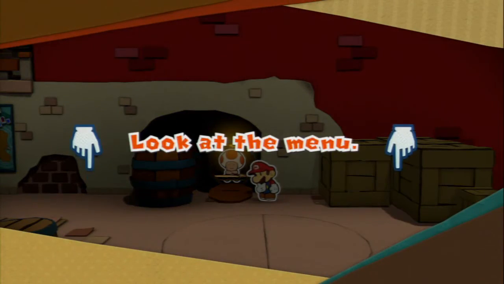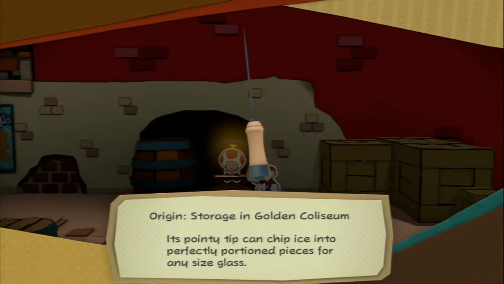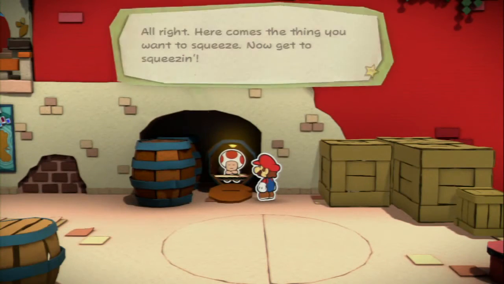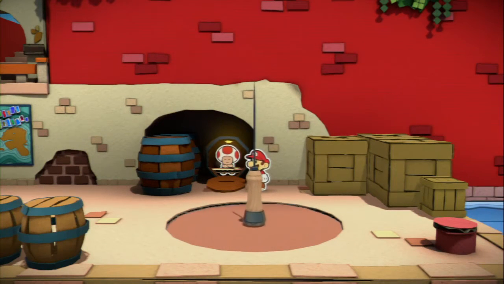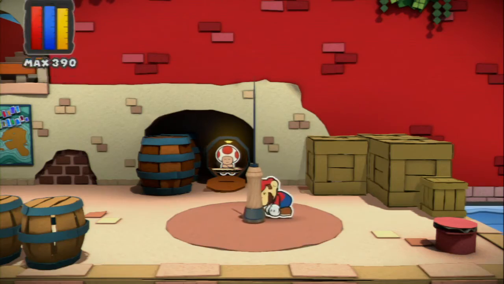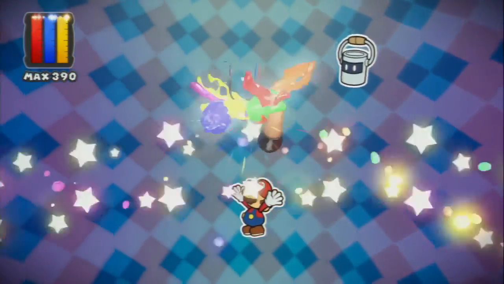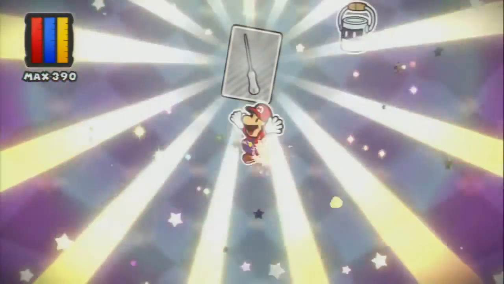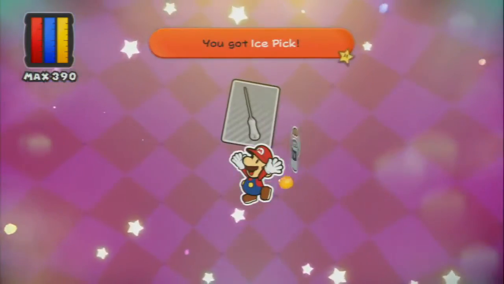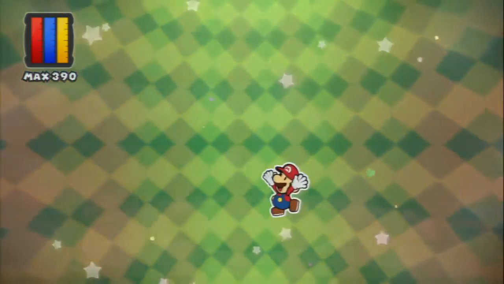Alright, so for the ringer, I need the ice pick, which is very low down on this list because you're supposed to get it really early on. That thing is deadly, dude. I'm pretty sure there's been more than one horror film where someone has gotten shafted by one of these things to the brain.